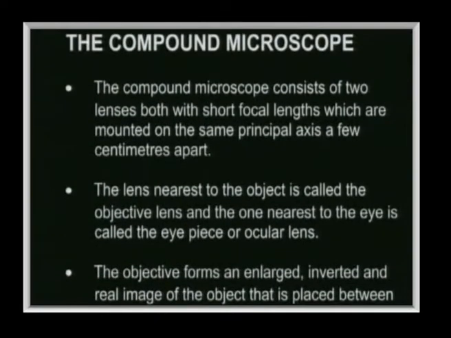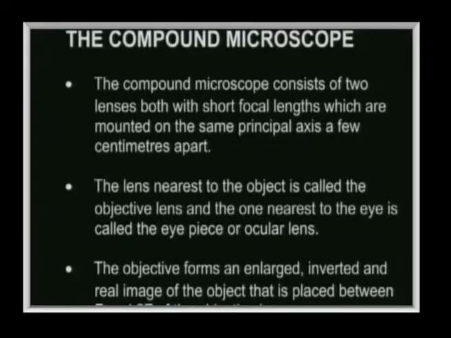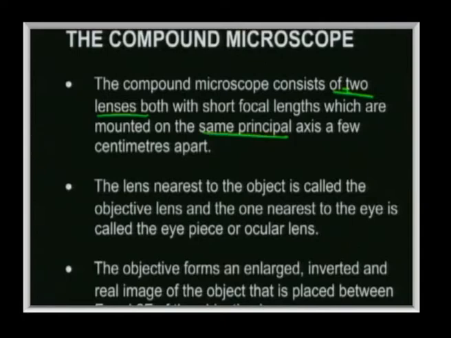Then we also look at the compound microscope. Now, the compound microscopes refer to the ones that are used in the lab where research is done. Telescopes are generally used to look at celestial bodies that are far away, and the microscope is used to look at very small objects that are inside rooms, and that would be testing blood or any type of other sample. Now, they consist of 2 lenses that both have very short focal lengths. Now remember, the focal length refers to the distance between the lens and the primary focal point. They are mounted on the same principal axis.